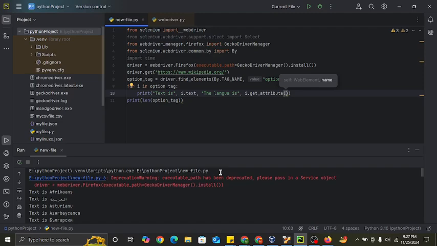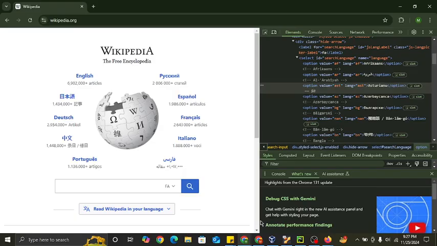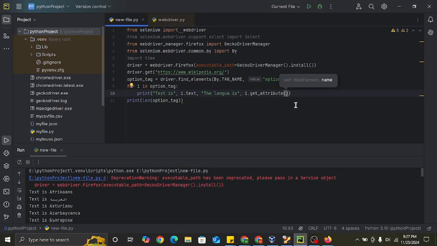So you will see this is the language. The language is the variable where the short forms of the languages are stored. Okay, so we use language in our script. So it gets the attributes from this command.